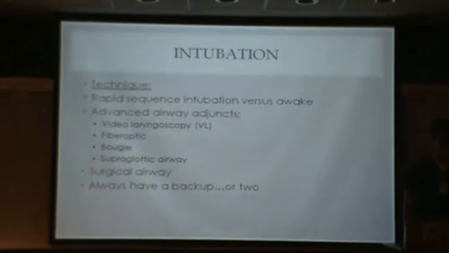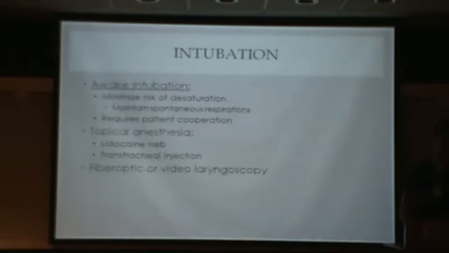So some of the techniques that we go through or we use: RSI is kind of the mainstay versus awake intubation. There's a number of advanced airway adjuncts that we use: video laryngoscopes, fiber optic intubation, bougie-assisted, supraglottic airways, and then surgical airways. And as I talked about before, I was kind of thinking through your next backup. So going just briefly through this.